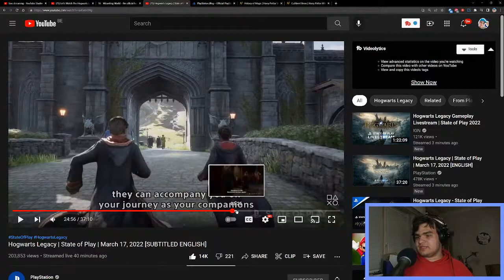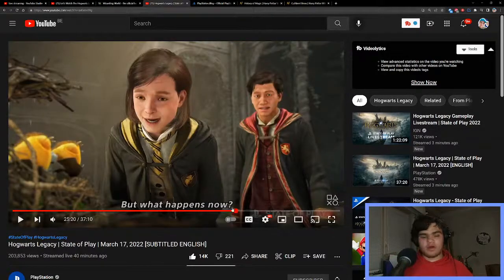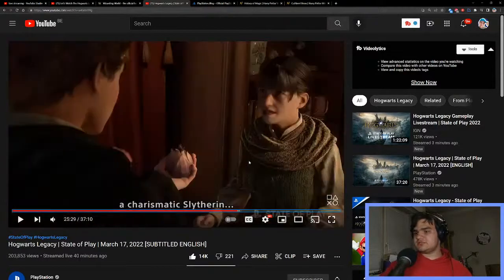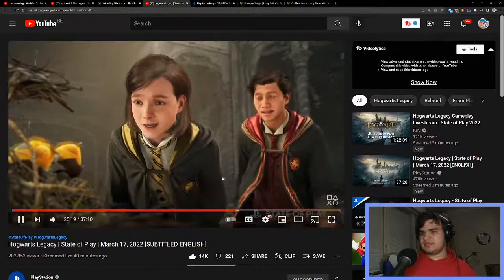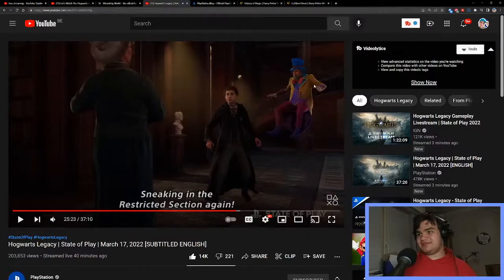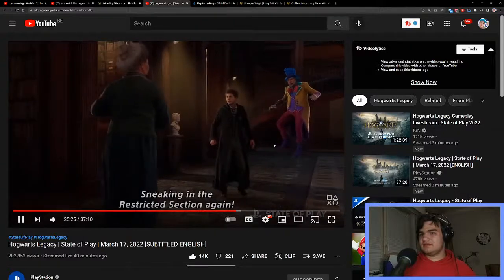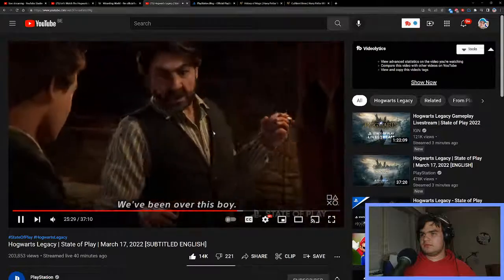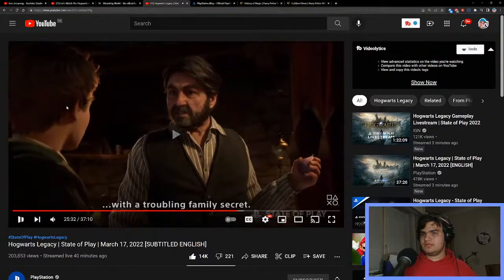So yeah, you can have companions as well. There's a Hufflepuff companion as well. Okay, this is maybe not the most flattering frame. I actually wanted to see what this was, because who are these people? Okay, yeah, unafraid of detention or breaking the rules. And look there, Peeves the Poltergeist. He looks as ridiculous as he probably should. Is Sebastian Sallow. Sebastian Sallow. Prismatic Slytherin. We've been over this, boy. Hufflepuff cannot reverse a curse. They don't actually show them.